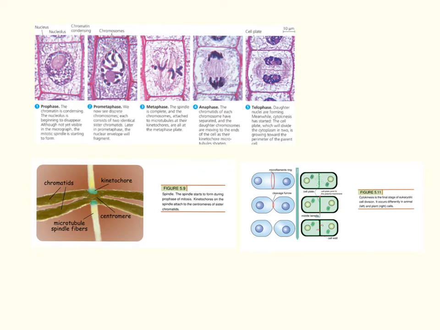So, in eukaryotic division, when we go through the cell cycle, you've gone through G0, G1, the S phase and the G2 phase, and you know what's going on. In G0 you're resting, in G1 you're growing, in S phase you're duplicating the DNA, making those second copies, and in G2 you're finishing up all the doubling of the materials that you need and preparing for mitosis. Then we enter mitosis, and here we have prophase.